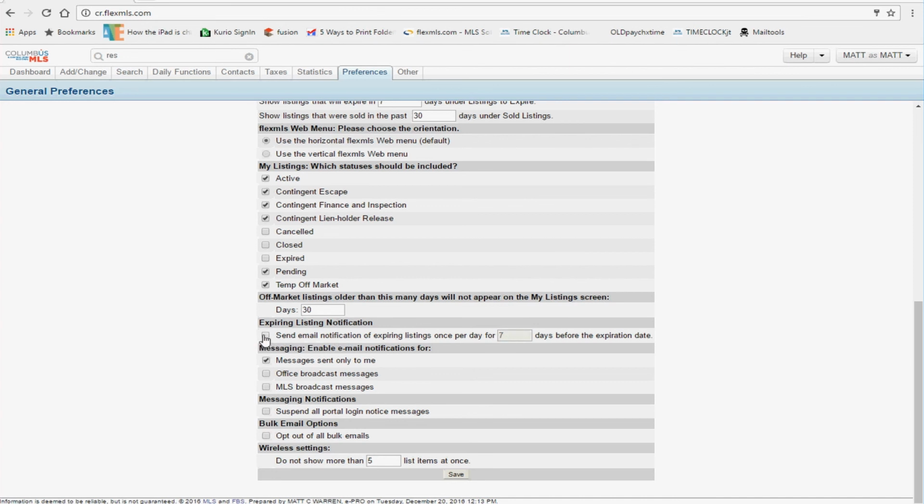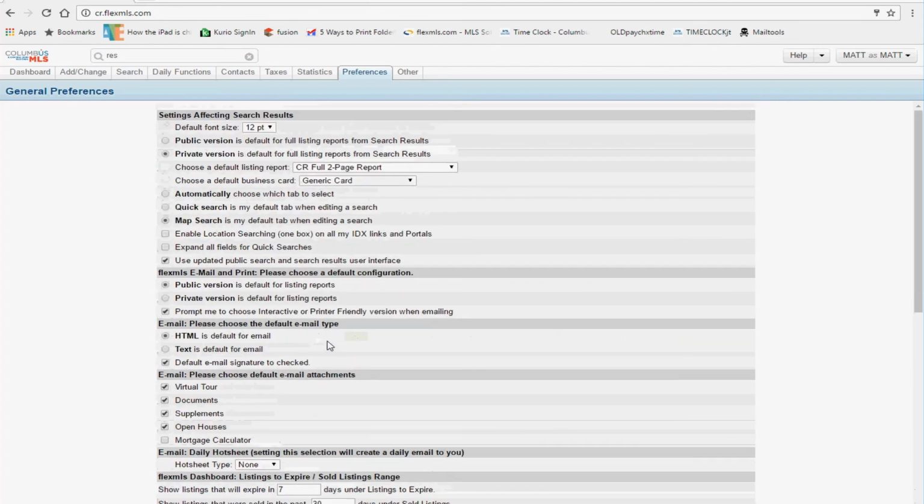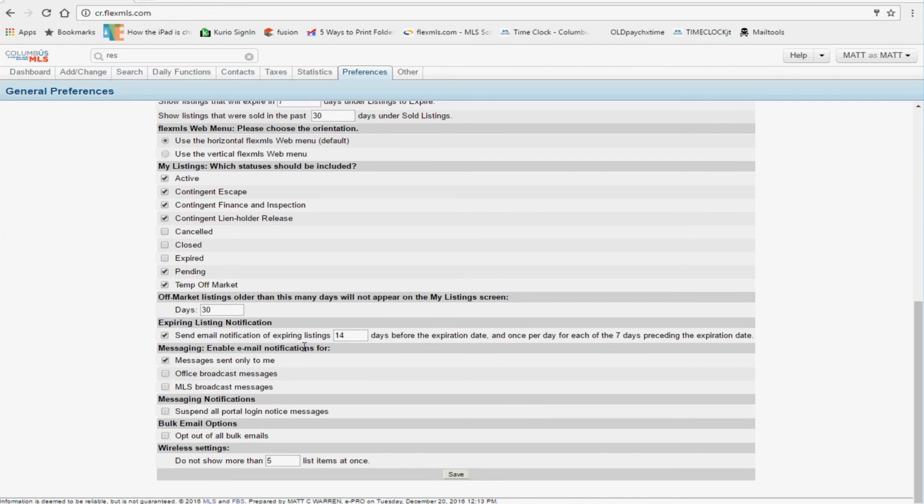But what about this? I check the box and I say, 7 days isn't enough. I want to be notified 14 days. Well, it won't email you every day, but look what it will do. It'll email you 14 days before the expiration date, and then it will go through the same cycle starting on the 7th day prior to the expiration date. So you'll get it on the 14th day prior to expiration, and then starting on the 7th day, you'll get it every day just like you would have previously. So you can set it even further out if you want to. I would not recommend turning it off, but if you want to experiment with how far out you want it to notify you, feel free. You just go in here and you make those changes, and then you can have it send out the email whenever you want.